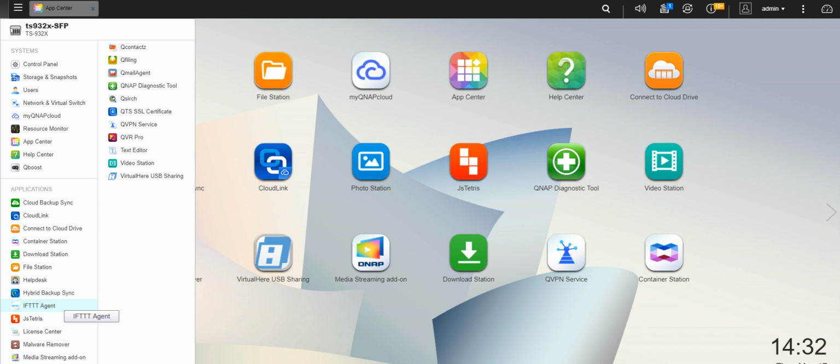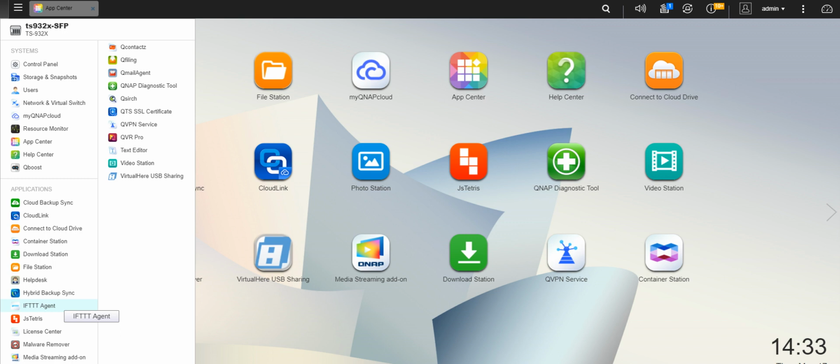One of the most common ones, of course, is the idea that if you take a picture on your phone, you can either send it to a certain platform or back it up to another. Some IFTTT recipes will let you, if you click like on a video on YouTube, download the video onto your NAS via your Google account. There's lots of things IFTTT can do, but of course you have to install the app to do it.